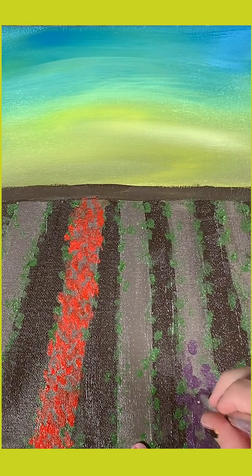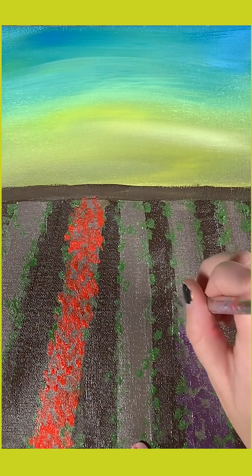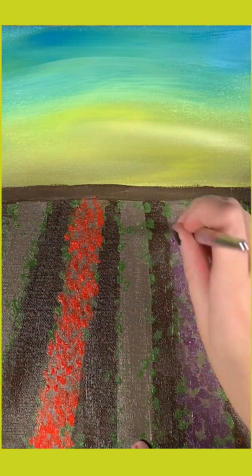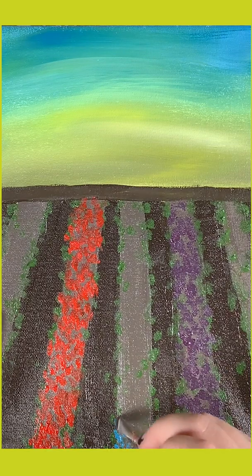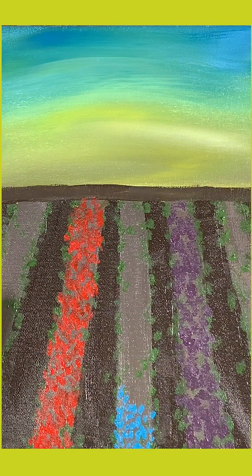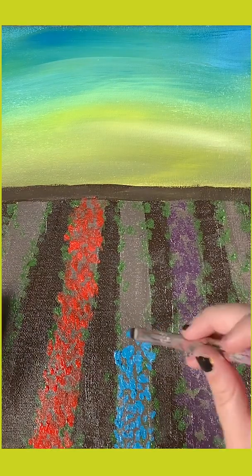And then you're going to jump in with a purple color in another row. The rows don't matter specifically, but I am doing this on my third row, or from the middle, my one to the right. I don't know my directions, I apologize. And then straight down that middle row, I'm going to be taking my blue, the same blue that I used for the sky, and I am just going to dot away and fill all of that fun stuff in.